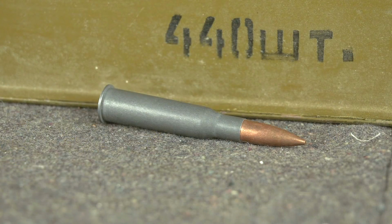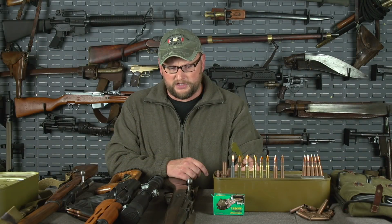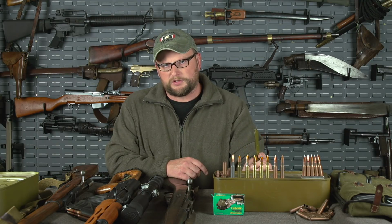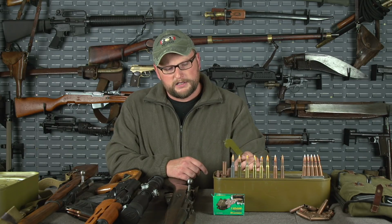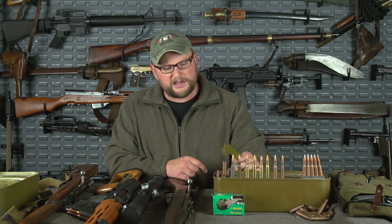Next to it here, we have a Wolf 147 grain light ball. This particular round is also a very economical and cheap to shoot round that is meant to replicate the performance and velocities of the original 147 grain light ball ammunition that we see here, okay? Also, a lot of indoor shooting ranges prefer that you stay away from the steel core ammo or anything with a mild core. This ammo has a lead core, so that's one of the other things, and it's non-corrosive. Here we just have a piece of brass from that Canadian lot that I showed you earlier, and then this is one of our frangible projectiles here for size reference.